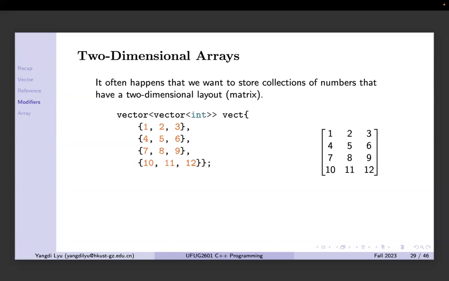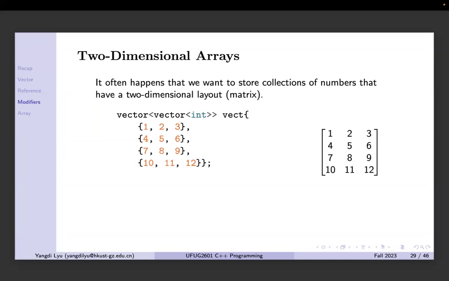And we said vector of int is a type. This one specifies the location, the space you need. So the first element of this vector is a vector of int. This is the first element. Second element, vector of int, right? Go on and on.